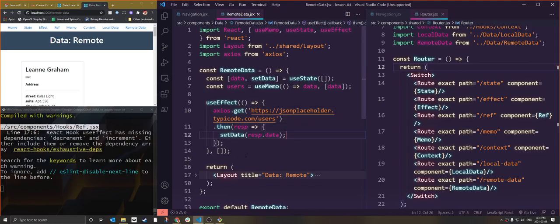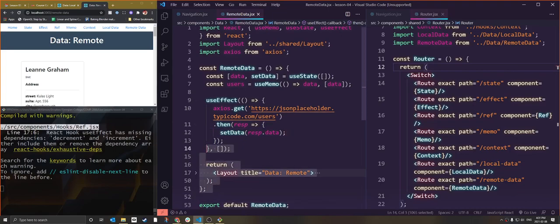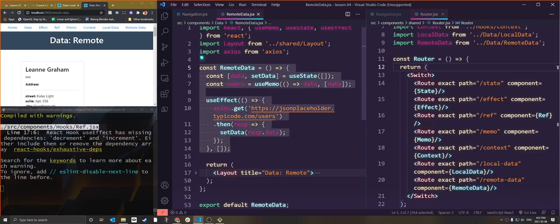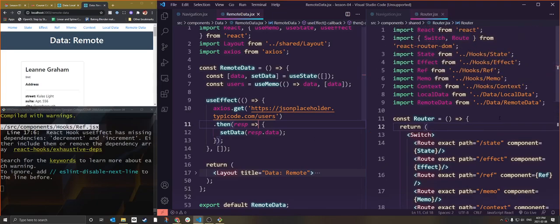So that's where this concept is going to come into play. Any questions about any of this stuff? So the good news is this remote data stuff will not be on the test, but the local data might be. Okay? Just keep that in mind. You may have a question regarding local data, but not remote data. You won't have to deal with remote data. And if it has data in it, I will give you the data, and you'll be working with that data. Okay? So don't worry too much about it.